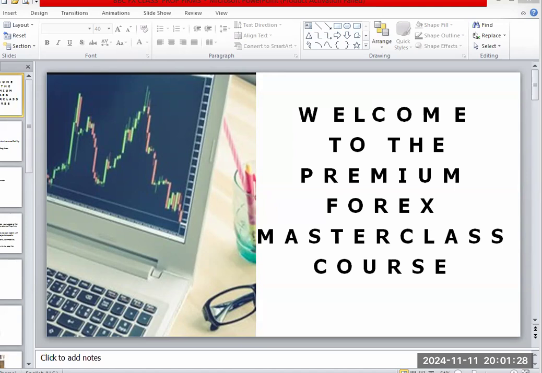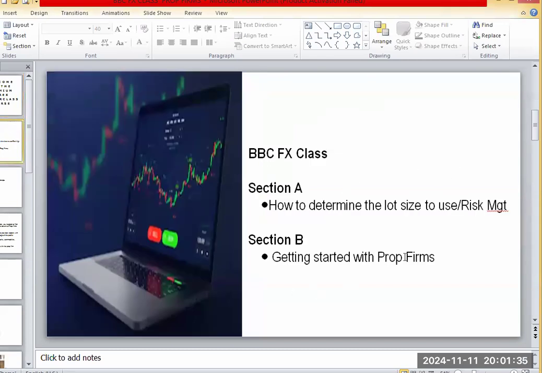And so today we want to look at, actually what we had for the class is to look at prop firms. But some of us from the last class requested that we should just go over the lot size, position size calculator thing, just to give some examples of how it works. So I'll quickly go through that, and then we will look at prop firms.